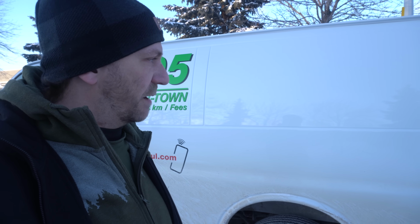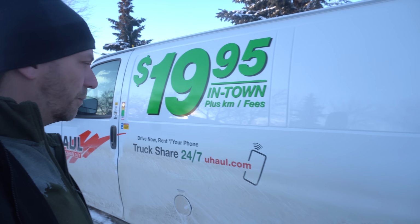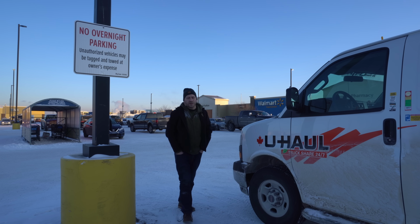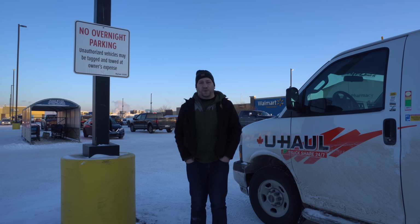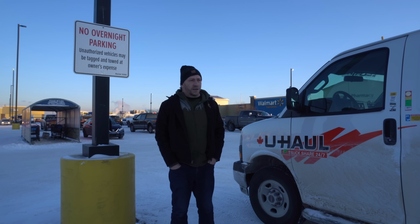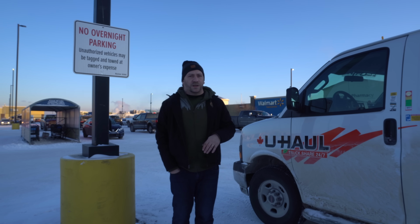And these are patrolled areas, extremely patrolled. And for some, these vans just give off that burglars from Home Alone vibe. So we're going to move on to where somebody may be actually using this to move. So this Walmart used to be camper friendly, but you can see they're not so keen on that anymore. So I'm going to take my U-Haul elsewhere and continue looking. But this is hit and miss.